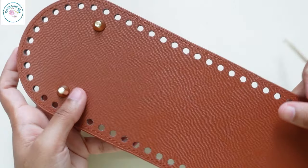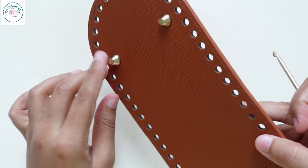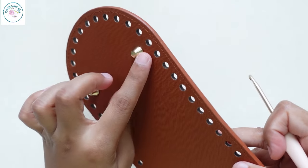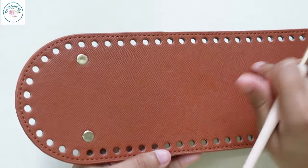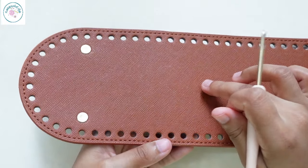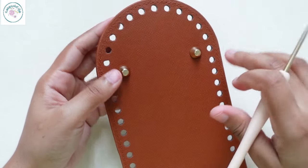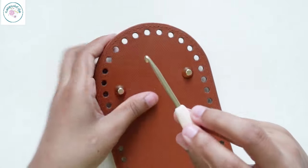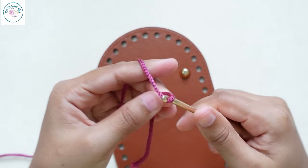I'm going to be working on the right side. So this is the right side. It has these little knobs on it. And this is the wrong side, which is going to be the inside of our bag. So I will begin on this right side. Make a slip knot.